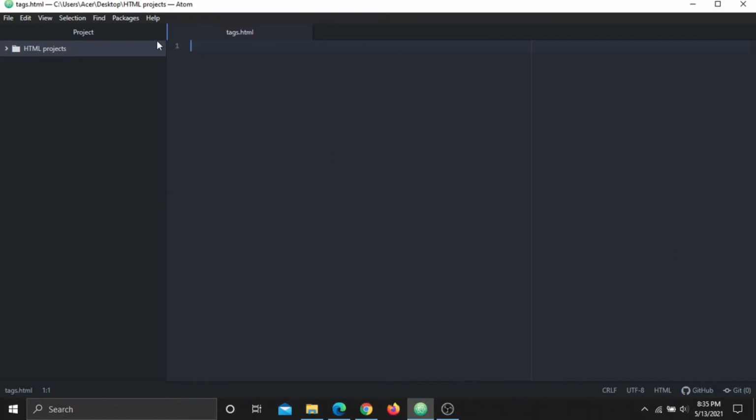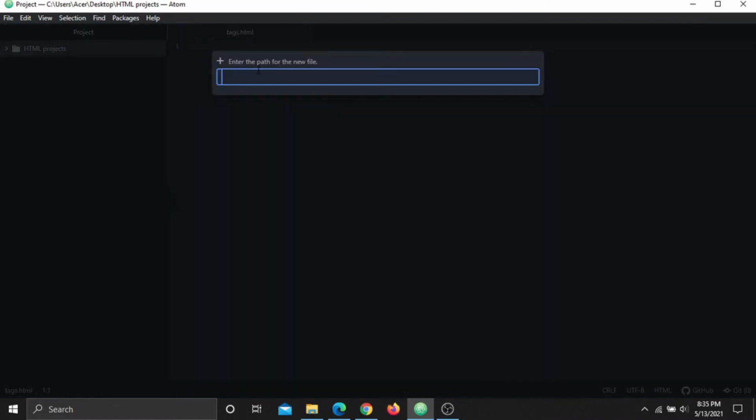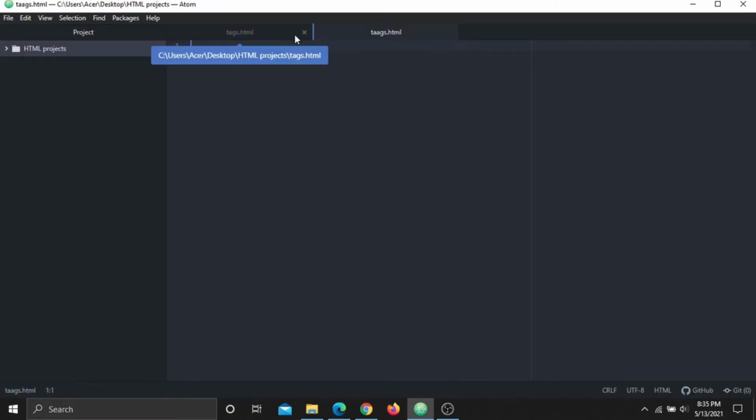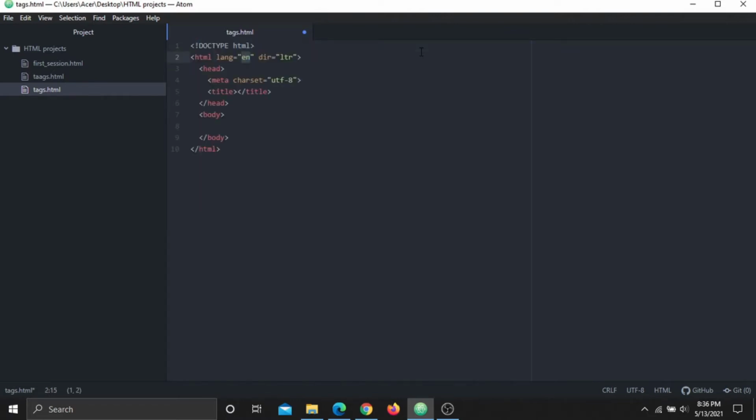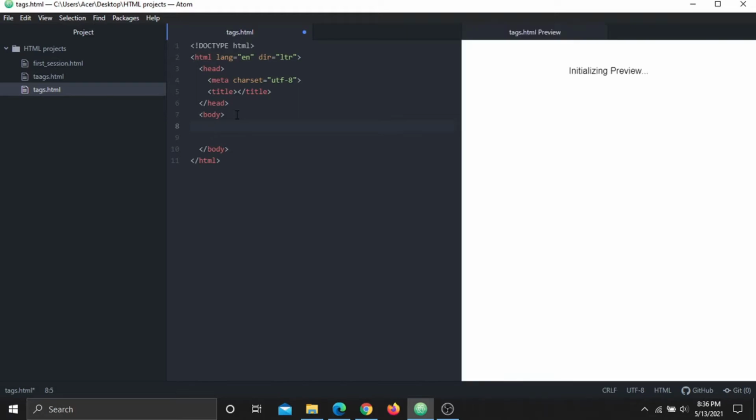This is our old friend Atom. So now in here I would make a new file and name it tags, which is a name, and .html. Please don't forget this. And so now we have tags.html opened. So let's start working. The basic code, I would paste it again, and here's the basic code. Now let's start using the basic code, and I will tell you what each code does on every step. I would open the live preview side by side.